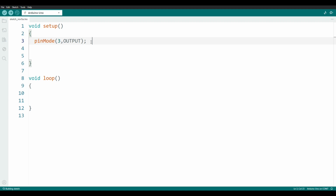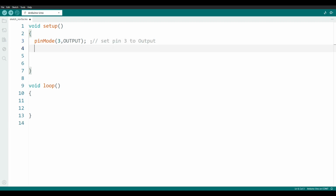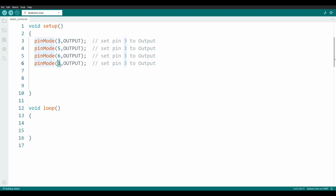And I will add a comment to remind us what on earth this is. Two slashes, so now everything behind these slashes will be ignored. Now I will do the same for the other 3 wires that control the motor controller. Now we have the 2 bumper switches, which are inputs.